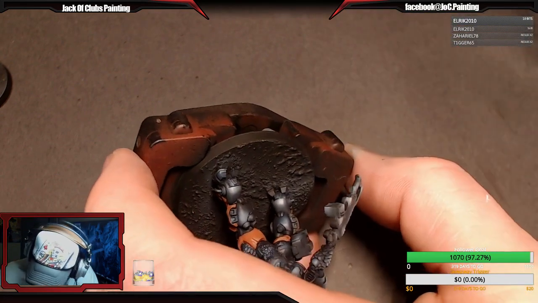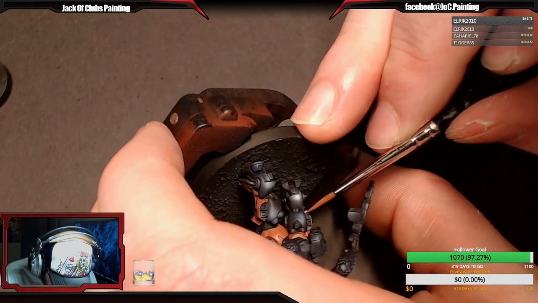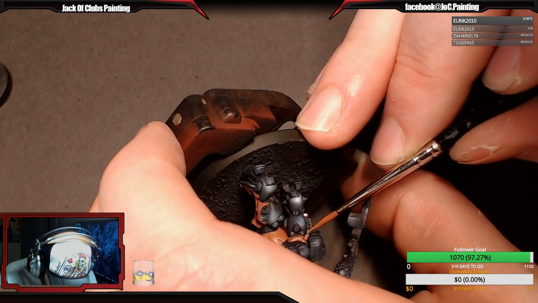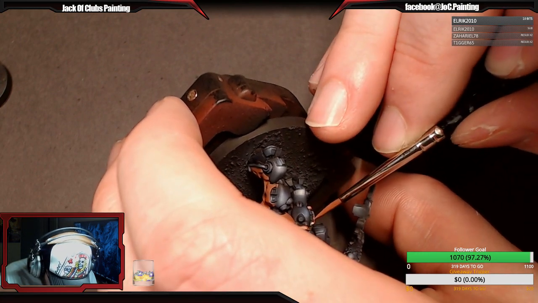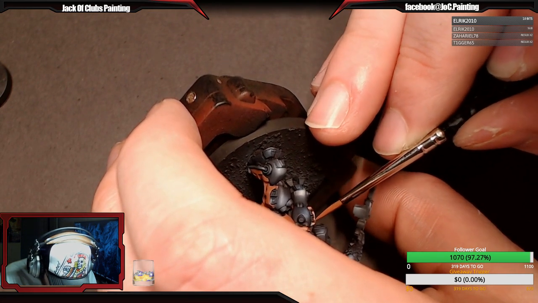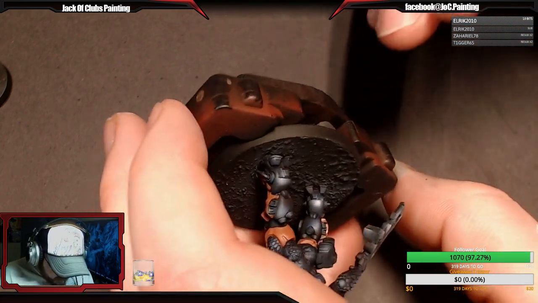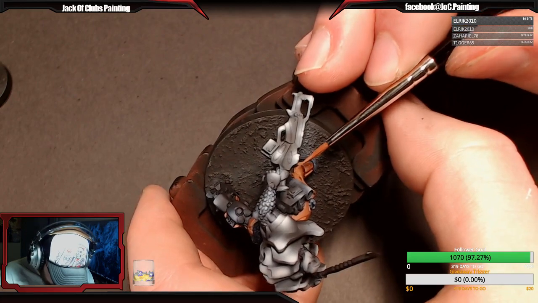But otherwise, it's starting to come together a little bit. Because the point of this whole thing is to get your Infinity stuff ready for the table as fast as possible. So that's why I really like doing that really in-depth pre-shade, because you can do a lot of work with just that. It'll save you a lot of time.